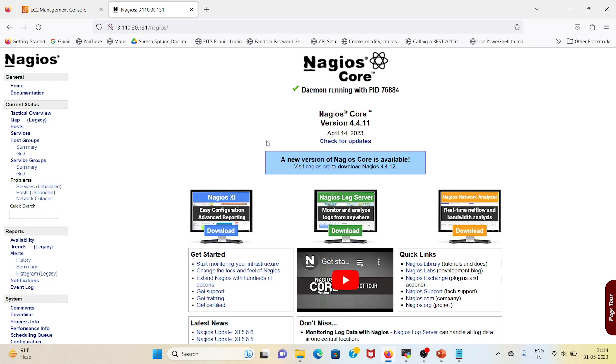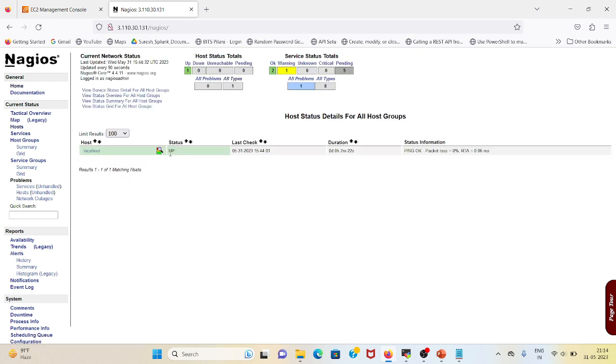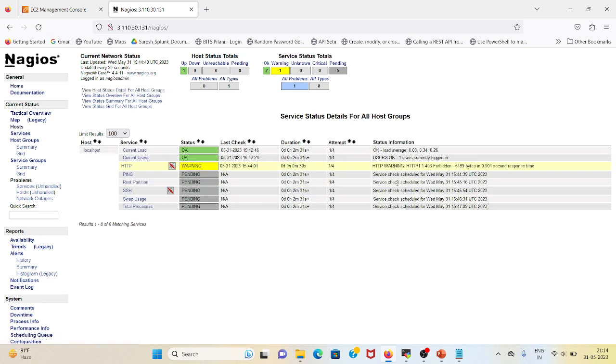Here it is used to check whether a new version of Nagios Core is available. This is the version, and if I click on hosts, this is the host. Localhost is up. The ping check is okay. If I click on view service status, the service check is scheduled. Remember that whenever we add a host, Nagios schedules the service checks and runs the check commands which provide us the output.